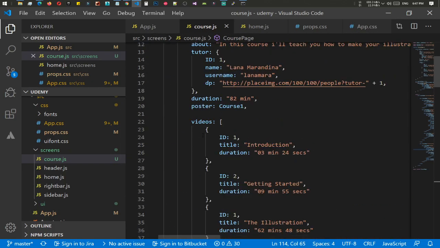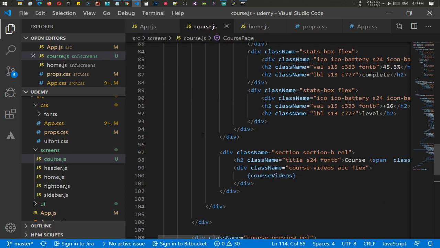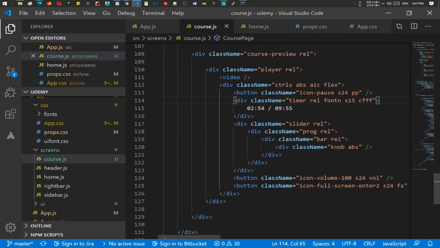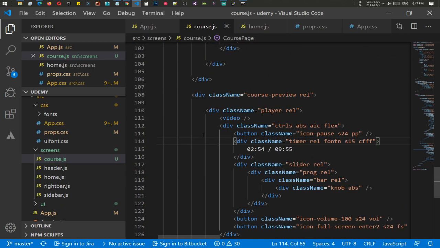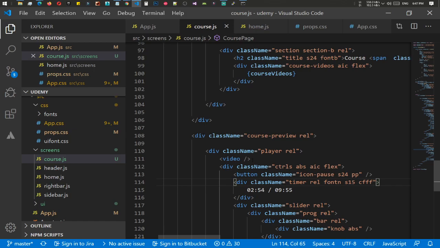And we need to use the course one poster. Let's go to player, and for video let's use poster, and it is course.poster.